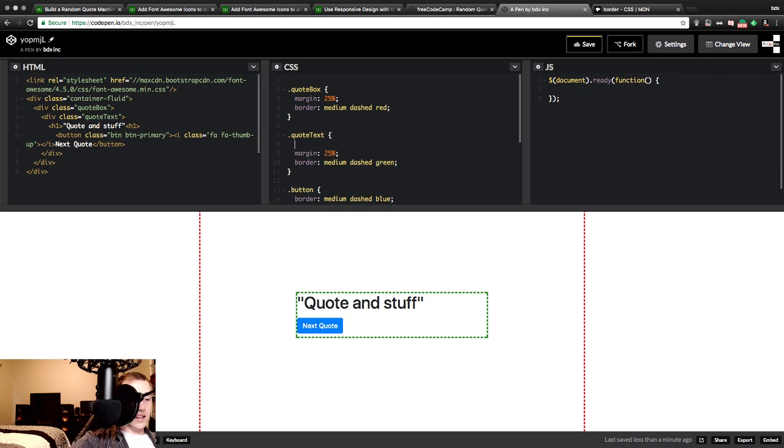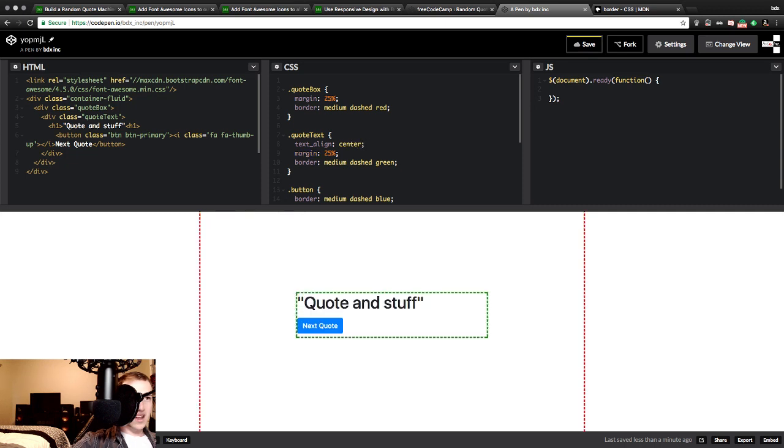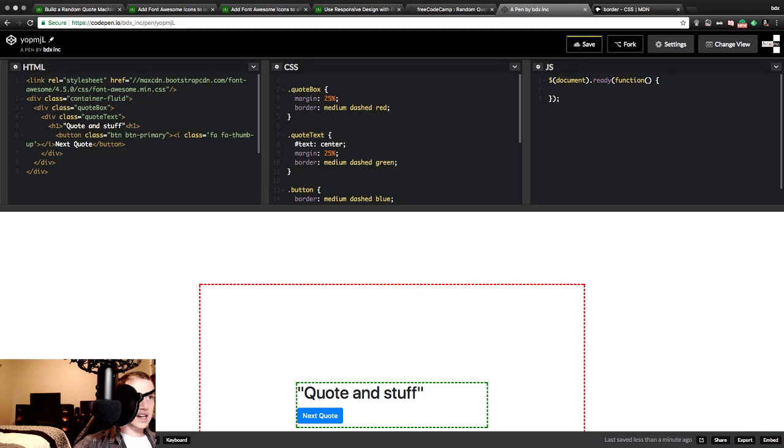Text. Is it text align? Text align center? No, I don't believe you. Maybe it's just text? Well, it was a stupid idea anyways. We'll circle back to that issue. Is there a way to comment stuff out in CSS? I can't recall. I feel like it is. I feel like it's not. All of this is making me sad. We're gonna figure it out, though. It's not gonna be pretty, but we will eventually figure this nightmare out.